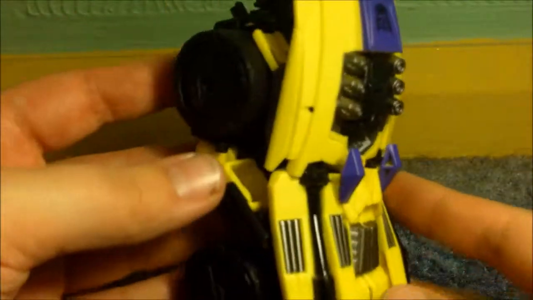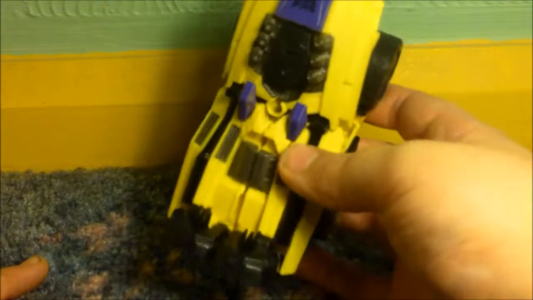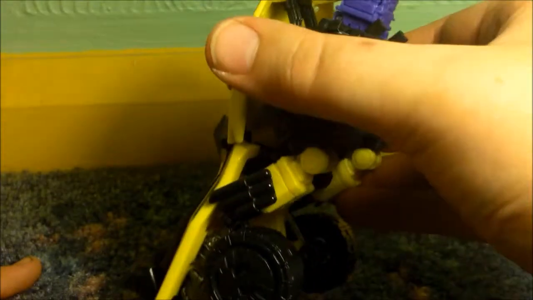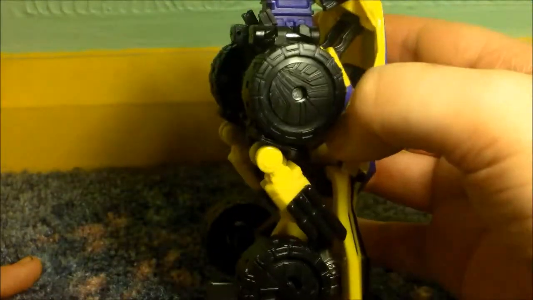And there you have Swindle in his combiner mode, and he forms Bruticus's right leg. So yeah, that is that.